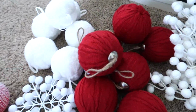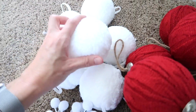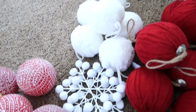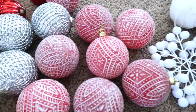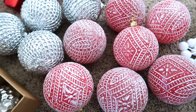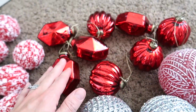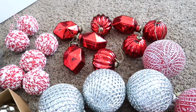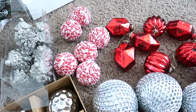But I did find another pack of those cable knit ones from Hobby Lobby, so I was happy about that. We have those fun little Sherpa. I grabbed a few snowflakes. Those came from Kirkland's a couple years ago. These are Walmart ones that I've used on the tree for years. Silver Hobby Lobby. These are those Hearth and Hand ones I just picked up. They're so pretty. Walmart had those out the other day when I was there. I just thought they were really cool.